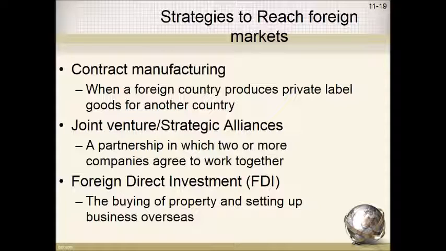With licensing, it minimizes risk and investment. It does also have a speed of entry, but you have a lack of control over the use of assets. A licensee may become a competitor. You might have a limited license period. When it comes to direct investment, you have a greater knowledge of the local market and can better supply specialized skills. You can also be viewed as an insider for that foreign market, but it has a higher risk than other modes and requires more resources and more commitment. And it may be difficult to manage the local resources. So it's important for a business to take a look and do their research.